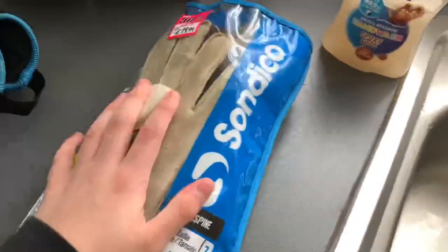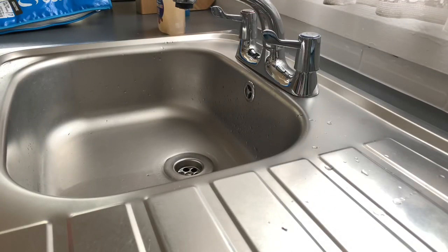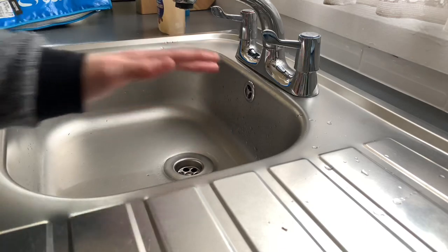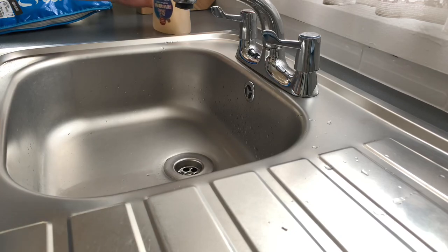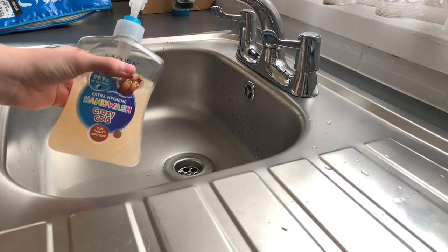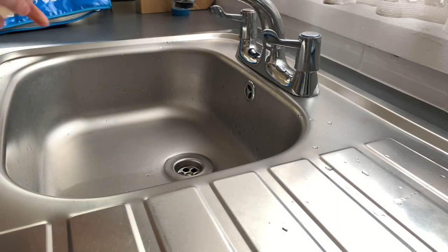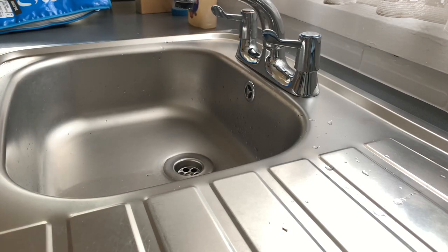Let me open these up and we'll get to washing them. I'll probably say it now — it might seem pointless, but trust me, it's important when cleaning your gloves. Glove care — you want to make sure you use the right stuff. I was told I shouldn't use washing up liquid or hand soap, but apparently you can use it. I don't know if I want to take a risk, but I might actually use washing up liquid.